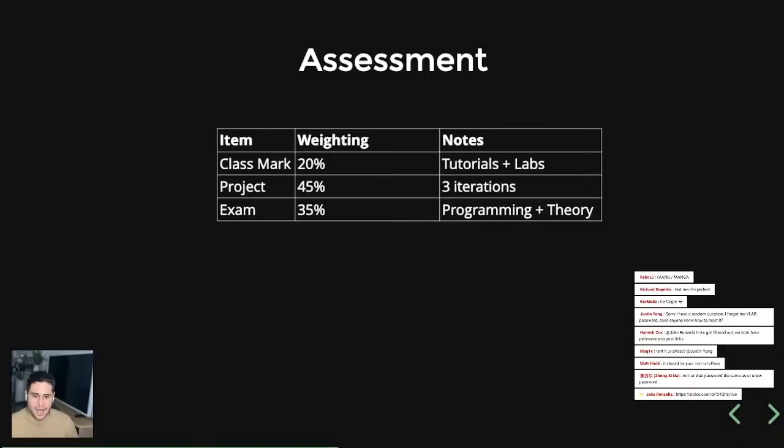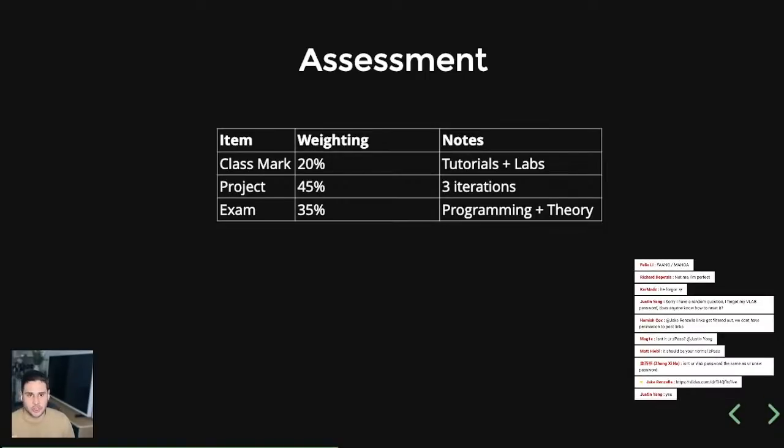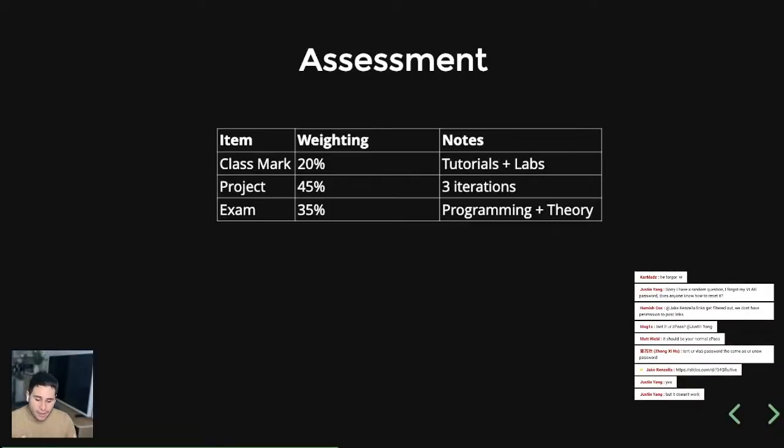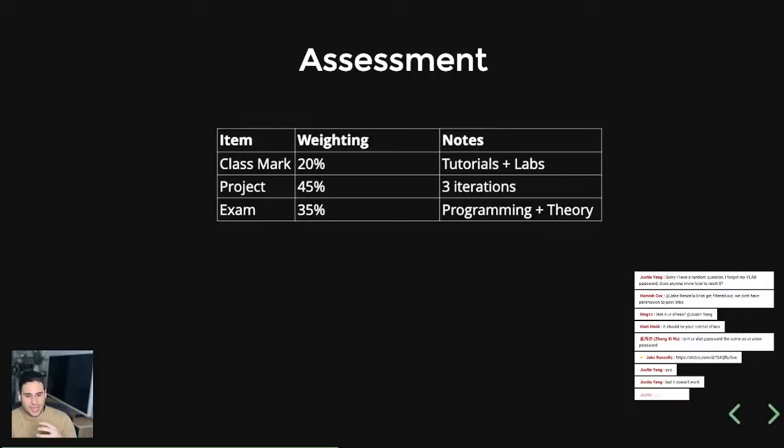So now, tutorial attendance should make a lot of sense. The labs, what are they about? They're designed to get you to practice in an isolated environment. So let's say we're talking about Git, which is something that we're going to do in the second half of this lecture. The labs will have you practice some Git-related concepts so that you can get really hands-on.